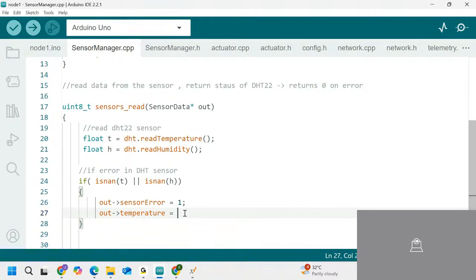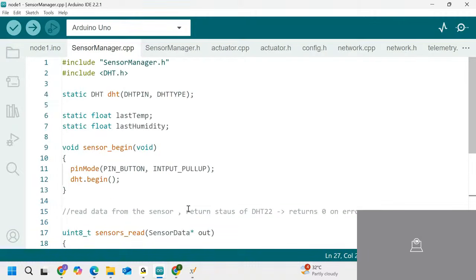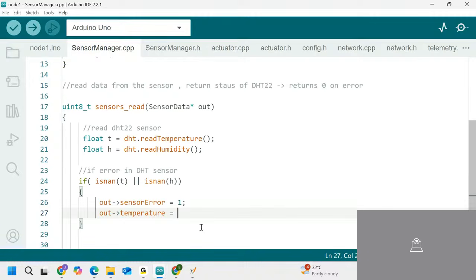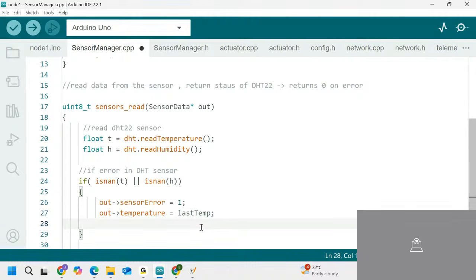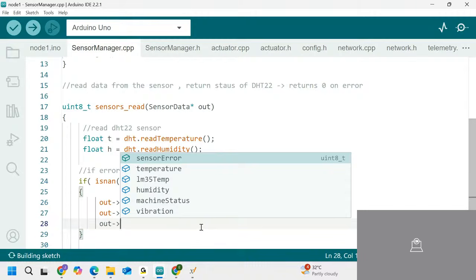Okay, so whatever the last value is, we will store it here.